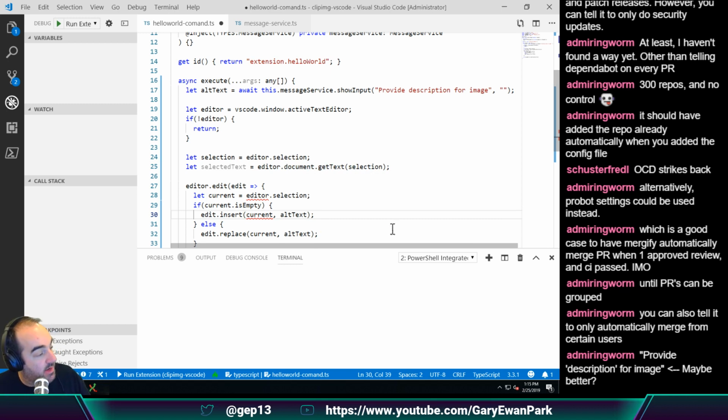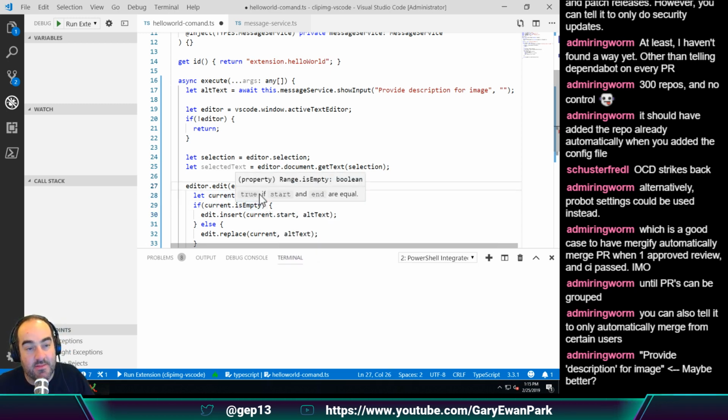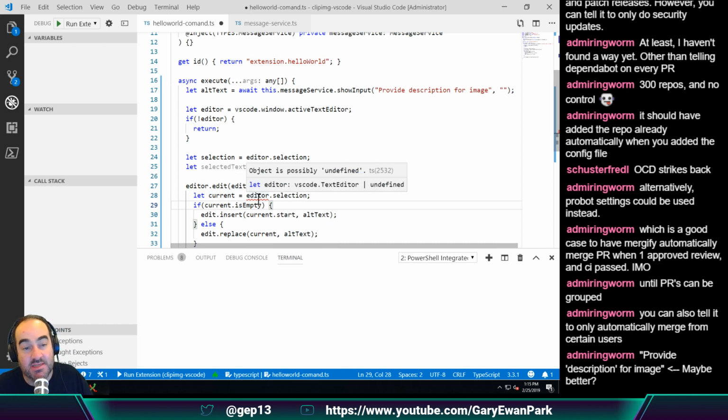Right? Now, that is currently complaining because there is this red squiggly line saying that object is possibly undefined. Now, that to me is not correct because we should have returned from here. So I don't understand why TypeScript is telling me that this object is potentially undefined. Now, it could be because of the way that this is written. This function is an in-place function, that it's lost scope.